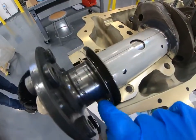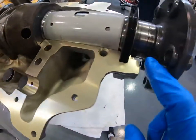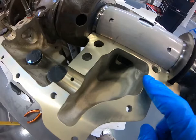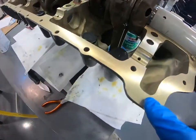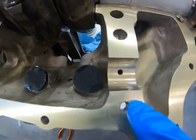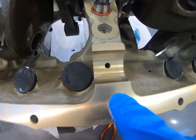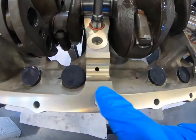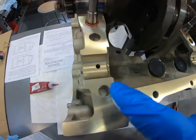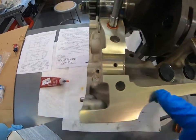Sealant goes from here to here along the flange. Your crank seal will go down in this groove, so we don't want sealant getting in there — we'll put that seal on later. On the top side we put sealant along here. Where there's an O-ring it's already sealed. Going around, we stop just short of each bearing — not all the way down to the bearing. We skip down to about that shadow mark, continuing along. Same on each side — stop short of the bearing. The back section is in the accessory case, so leakage there is acceptable, but we still go around the hole on that side to seal it.